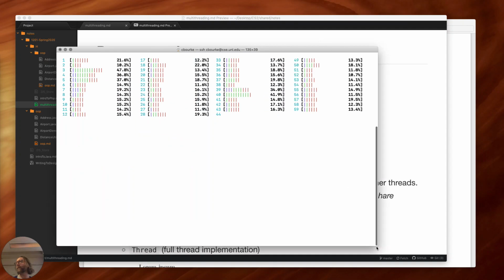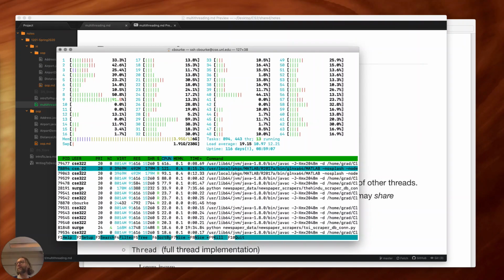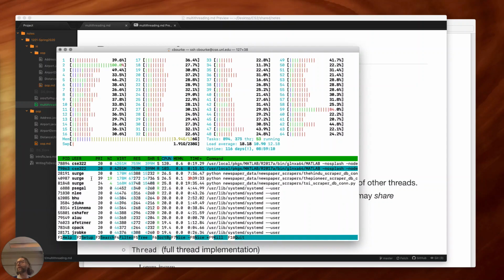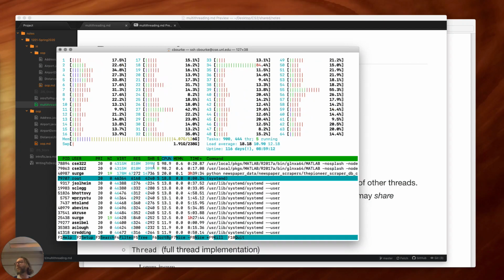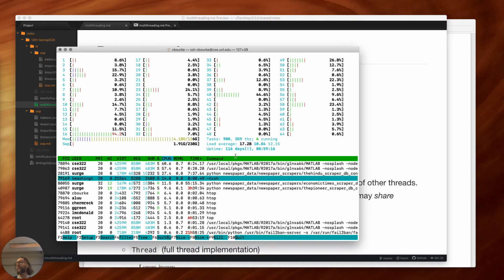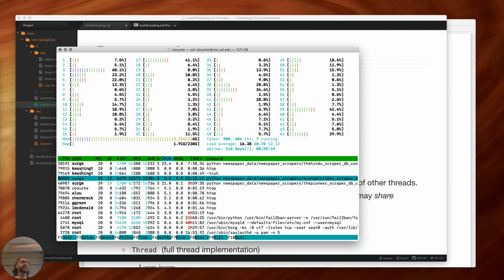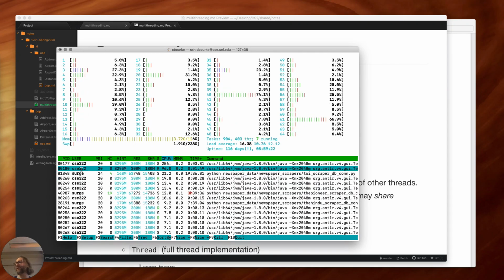And there we go. So right now, somebody is running the 322 grader, it looks like. Looks like somebody's running Java now in 322. Oh, hey, that's you. You're running HTOP too. I just saw you.